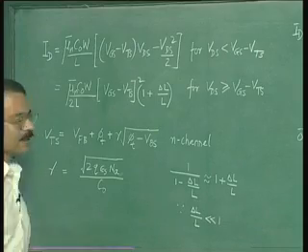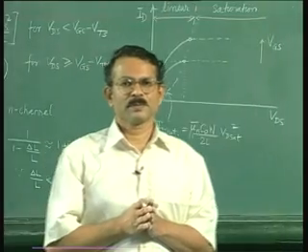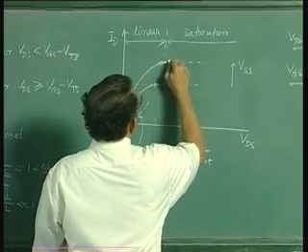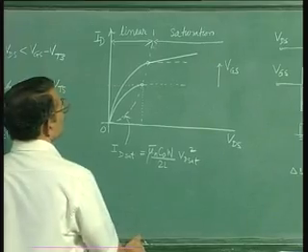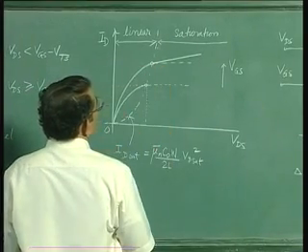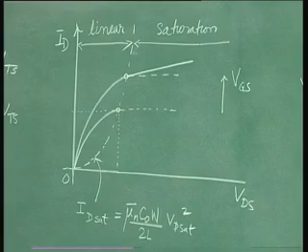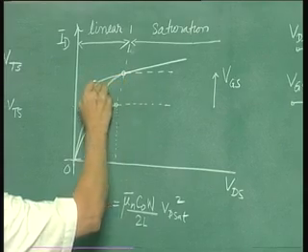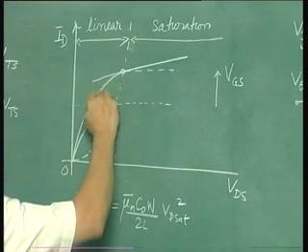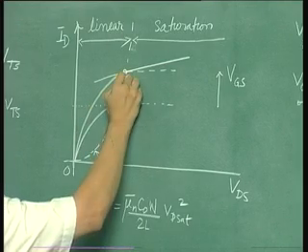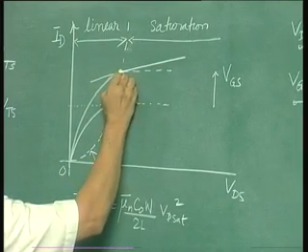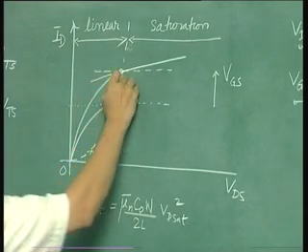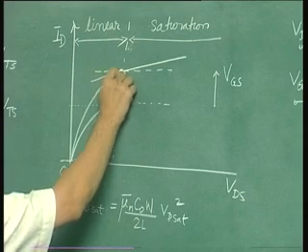Now let us plot this effect on the graph. So if you draw it on the graph, then what is happening is that you have a curve that is slowly increasing like this. Now one problem here is that while the slope of this curve is non-zero and positive, it goes like this, the slope of this particular segment according to the square law model at saturation point, this slope is 0. So you have a discontinuity in the slope here.